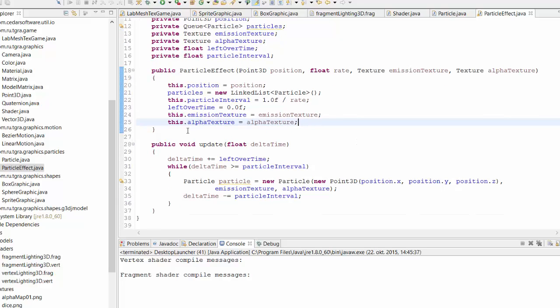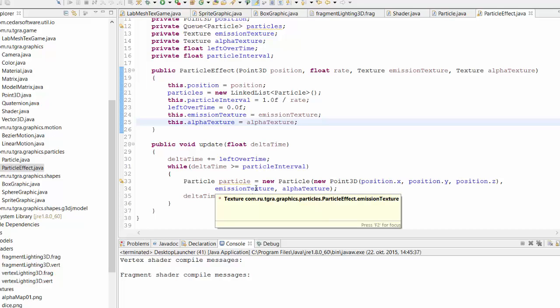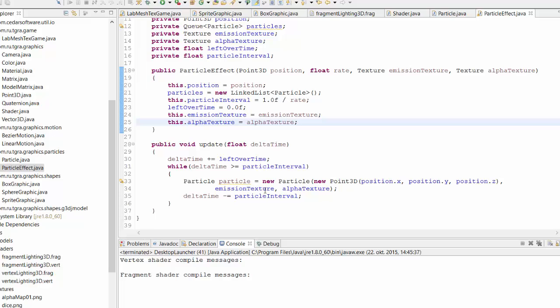Okay. Does this make sense? So okay, we're adding a new particle and it gets this position, and at some rate we add a particle on top, gets this position, it gets these textures. Okay, let's, just so we can test everything that we do, display, this will need a shader.